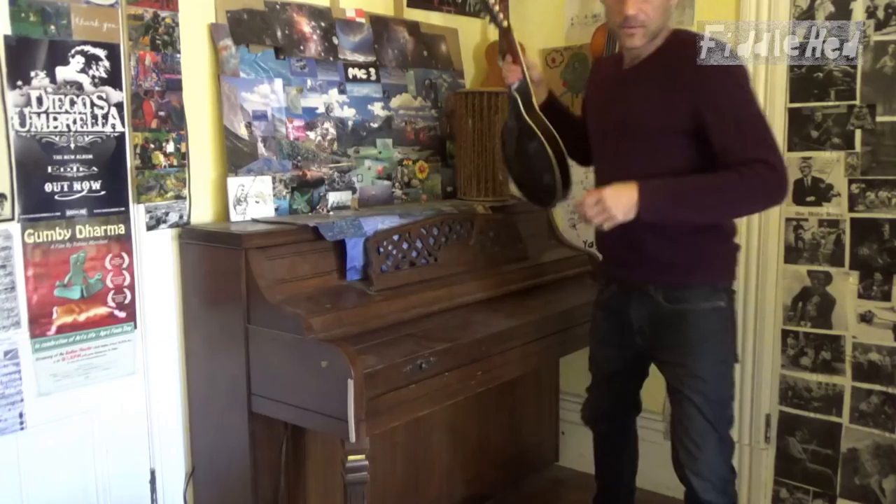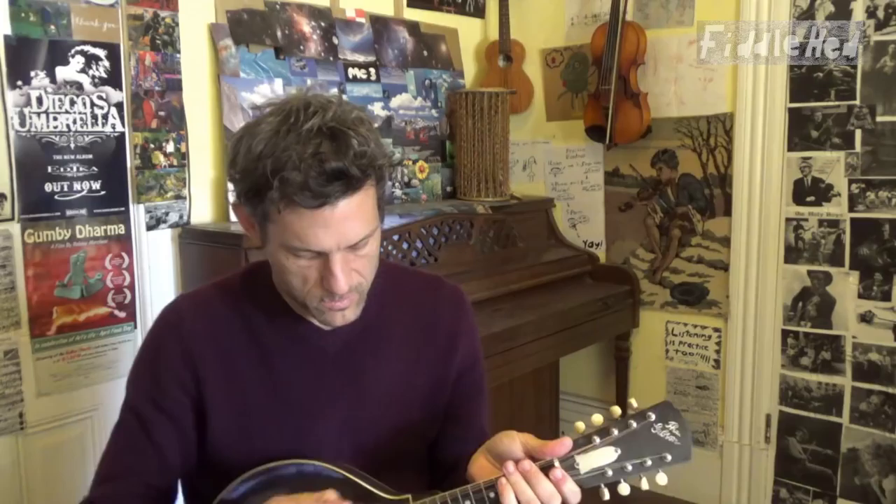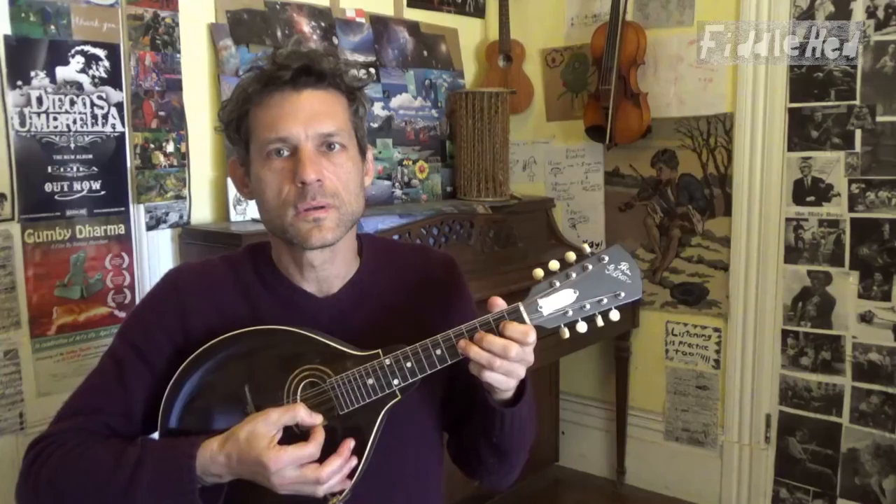The next tip does the same thing — switching instruments. I'm going to grab a mandolin and try to play this tune on it. Here's a mandolin I have; I haven't played in a while and it's out of tune, so forgive me for that. You play the tune on another instrument — guitar, or just sing it. By doing that process, it's almost like a transposition of instrument. You are again creating a much more solid mental representation of the tune. If you don't know any other instrument or you hate singing, you could hum it or whistle it — just find another way to express that tune.